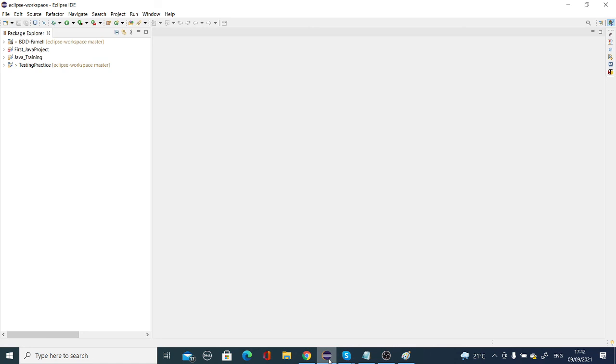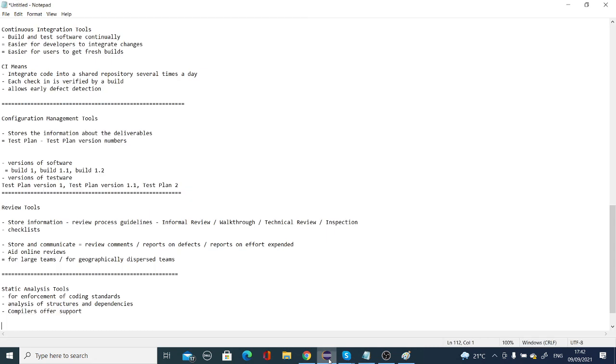Any online compiler for Java, if you Google it, any tool you use, it will enforce the coding standard. It will identify if you have any compile time error. It will tell you straight away. Let's go to the next.